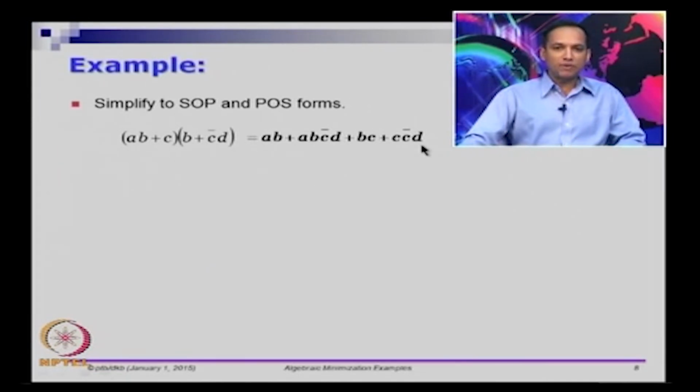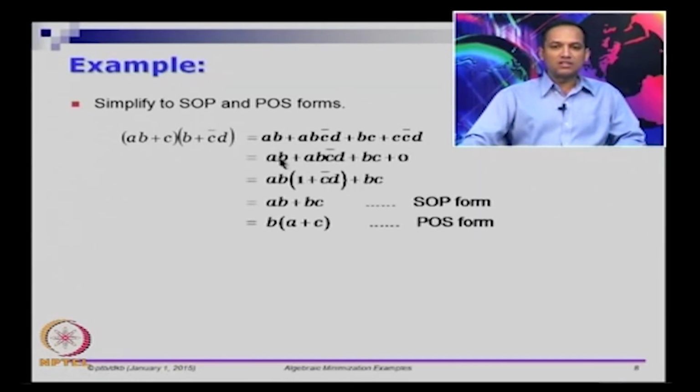So this is a sum of product, but we can still simplify it because there are terms that are repeating. So if you want this in a slightly better way, then the first thing you can recognize is CC̄D is 0, so you can remove that. So AB plus ABC̄D plus BC. So many times when the statement says simplify, we are asking for the simplest form in which we can write it.